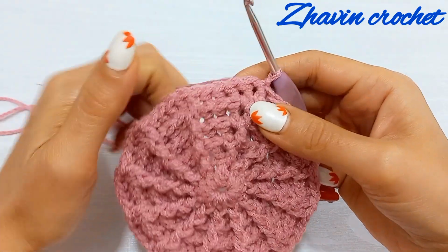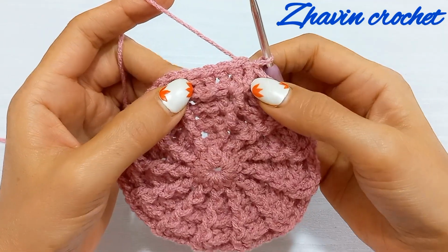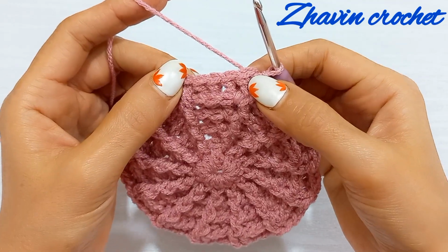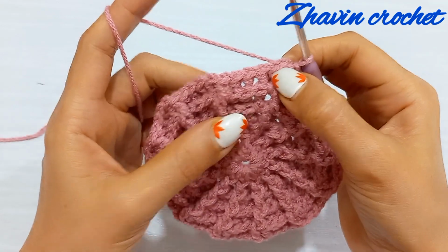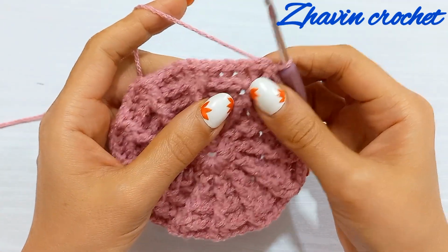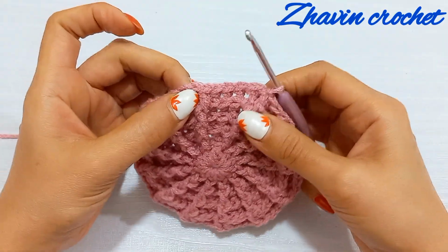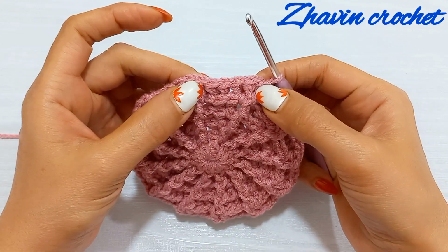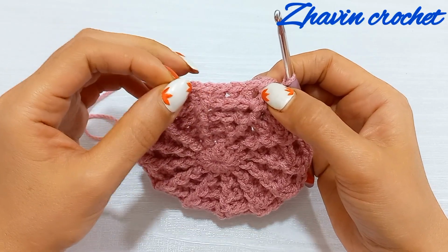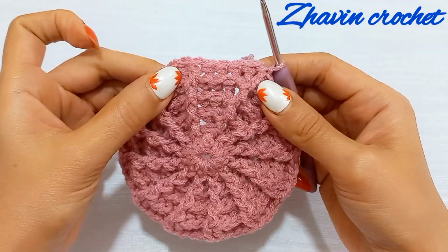For example, in next round, round 6, we should have 1 front post, 1 double crochet, and 4 back posts. Again, in next round, round 7, we should have 1 front post, 1 double crochet, and 5 back post double crochets. And you should remember to make these double crochets after each front post double crochet, and don't ignore them because these double crochets increase the stitches of each round. Okay, so continue this sequence for each round, and in each round make 1 front post double crochet around each front post double crochet of previous round, then make 1 double crochet at top of that, and after that make 1 double crochet around next stitches of each repeat, and repeat this sequence 11 more times.